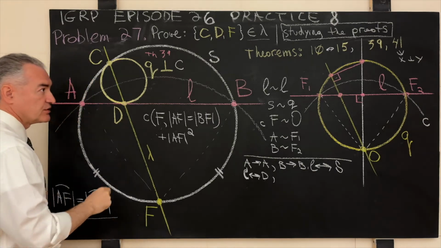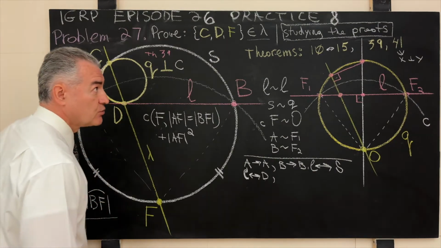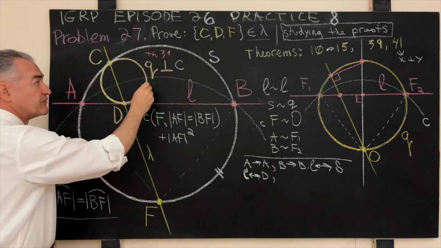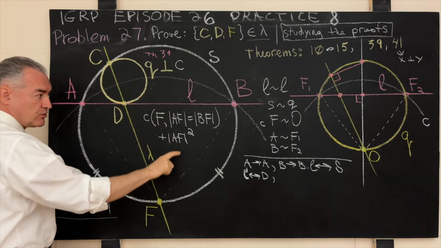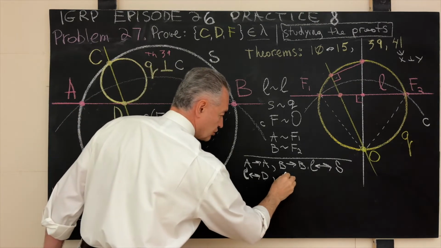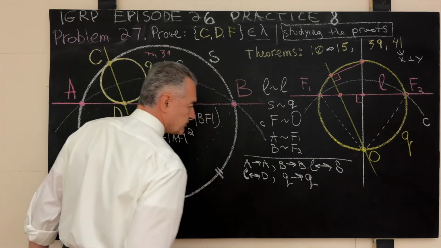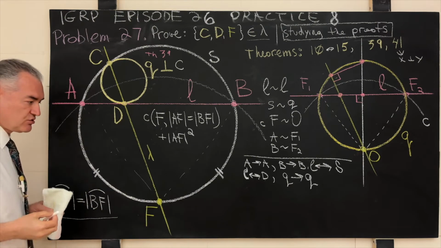And what does that mean? Look at this, how beautifully these things play out. That means that according to our chain of theorems, the circle Q will remain invariant under the inversion that was chosen. That means that the circle Q will be taken into itself. So now let's look at this amazing, absolutely amazing situation.